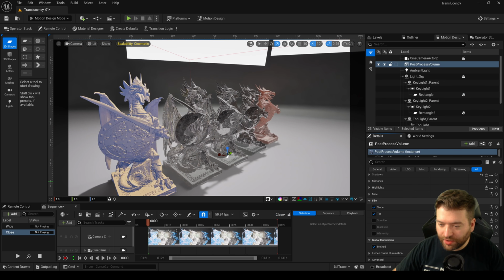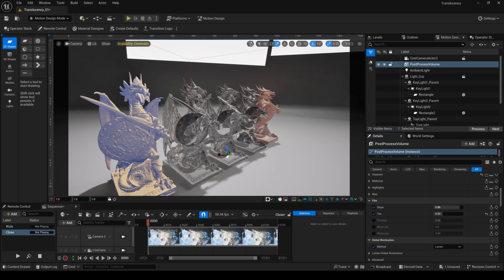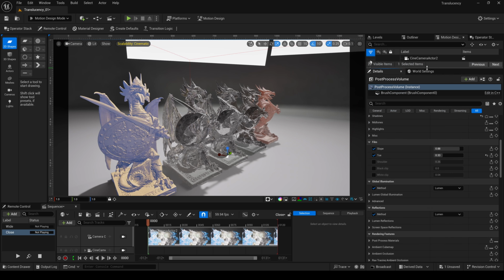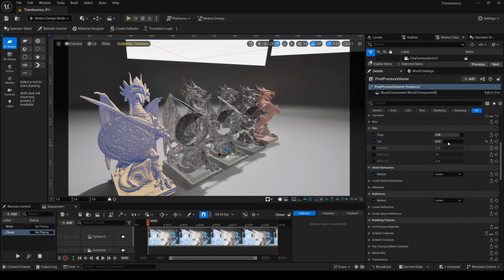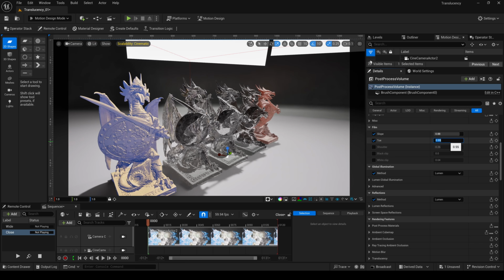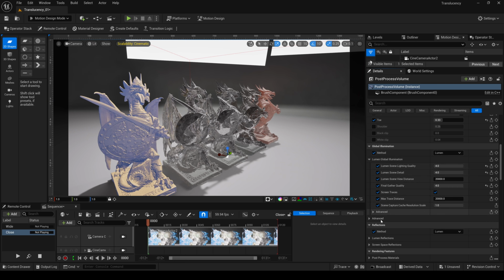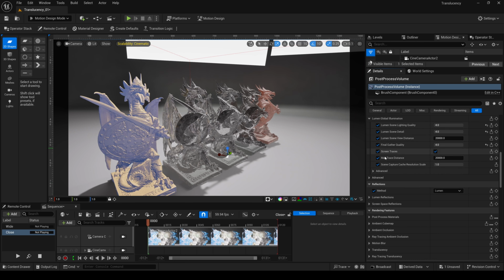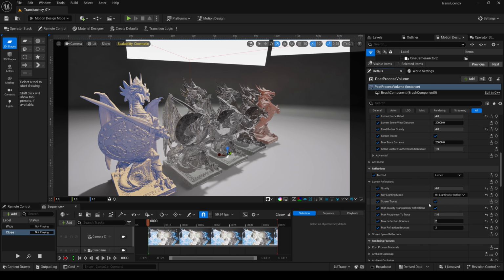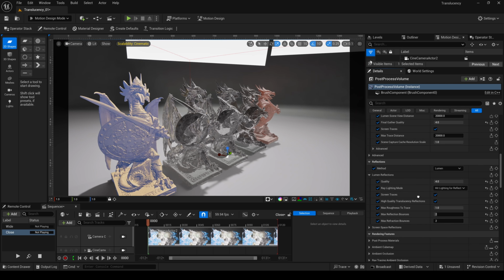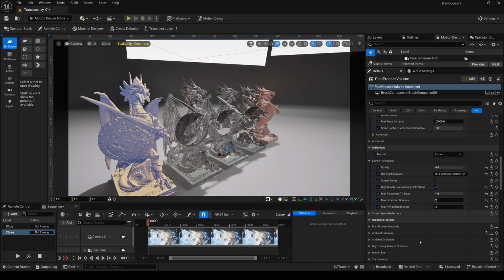Oh, and there's one more thing before I finally leave you, and that is my post-process settings. I'm just going to breeze through these really quick. I do have the film curve adjusted, so there's a little bit more of a lift to the dark areas. Global illumination set to Lumen. I've got Lumen pumped up to the max, which is apparently 4 in the quality settings. I am using screen trace.